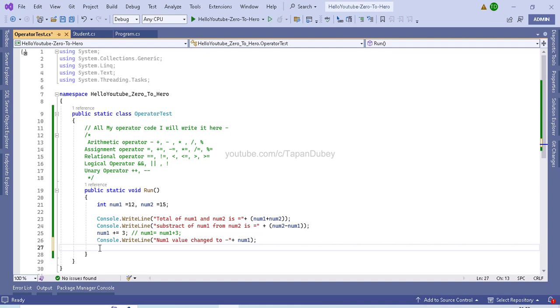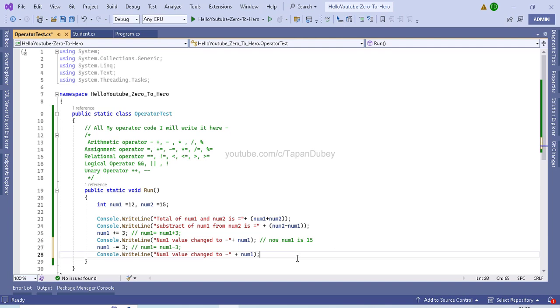Now similar to that, I can use the minus equals operator. So it is equal to num1 = num1 - 3. So now here our num1 became 15, right? Now num1 is 15, and again we are subtracting 3 from 15.